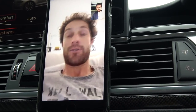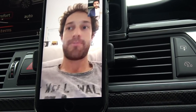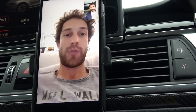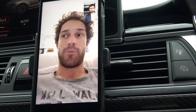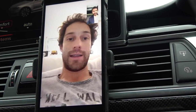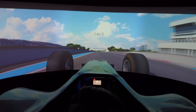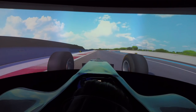You start to get the rate of the steering, and then you can start braking — make sure you're confident on the brakes. Even if you brake early once, just make sure you brake hard so that you get a feel for what the brakes can do, because that's really the hardest part. Braking is so far ahead of anything else you would have driven — you'd be braking 150 meters too early. That doesn't matter what kind of track car you've experienced. The braking points are totally next level.